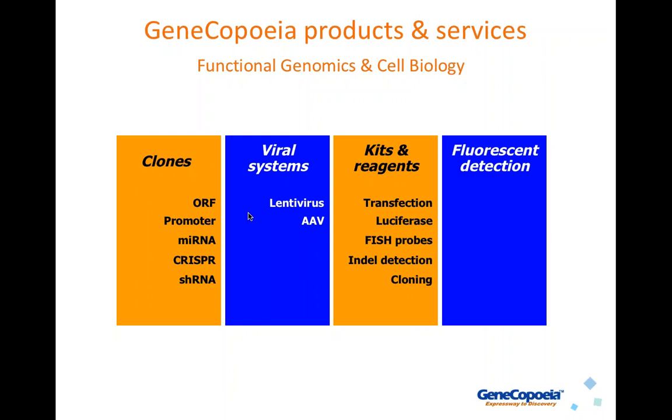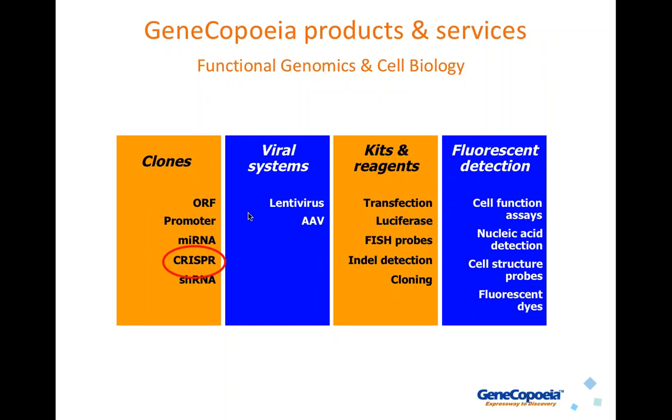And finally, we have a number of products for fluorescent detection, such as cell function assays. We have kits for detecting various stages of apoptosis. We have nucleic acid detection kits, cell structure probes. So let's say you want to visualize organelles in your cells. And we also have a large number of fluorescent dyes for conjugating to various agents like secondary antibodies.